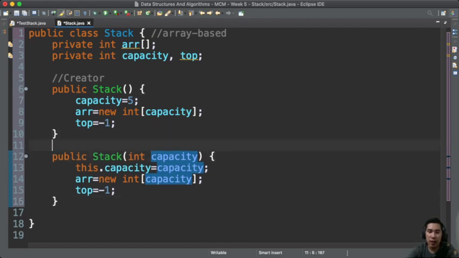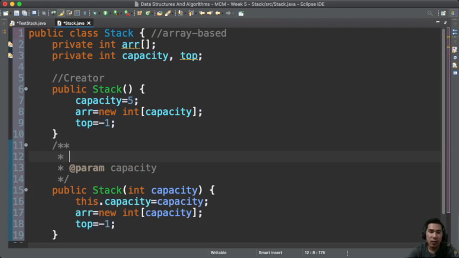So let's have here a Java doc comment. So let's say this creator is going to assign or set capacity for the stack.